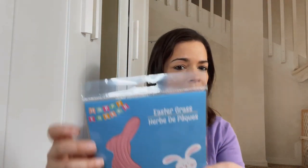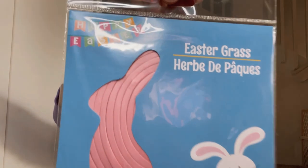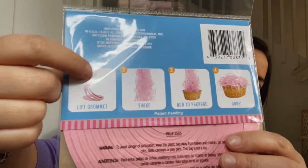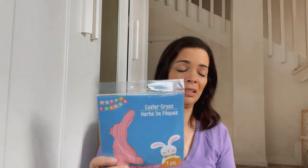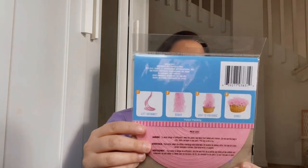I thought this was extremely cool. Whenever I make Easter baskets, I make a mess. This is Easter grass, and it comes out so you just take it and shred it for less of a mess. At first I thought it was that edible grass — my kids think that's really cool, though I think it tastes like plastic. I will get them some edible Easter grass at Easter time, but this is to stuff their baskets and not make a ginormous mess in your house. I'll let you know how it works out.